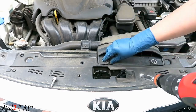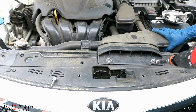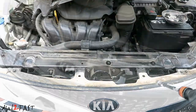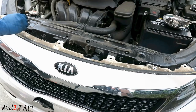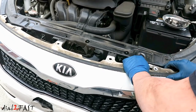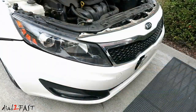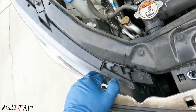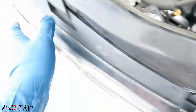I've gone ahead and removed all the plastic clips. Now I'm removing the two bolts holding the intake duct. Next I'll go underneath and remove all the screws. If I pull back this piece you'll see the headlight is actually completely broken off — that's where the crack is, same as here.